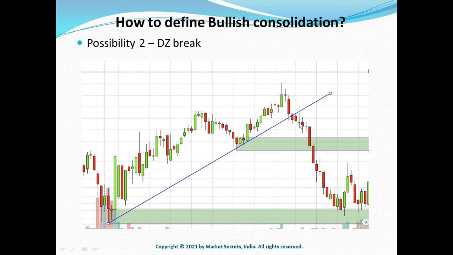The moment the trend line is broken, the rule states that there is bullish consolidation. So this marks the official end of the uptrend and the official beginning of the bullish consolidation. At this point, we are not in an uptrend anymore and we are in a bullish consolidation. The price breaks the demand zone as well after confirming the bullish consolidation.